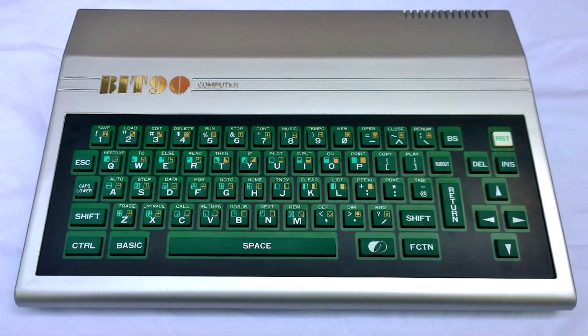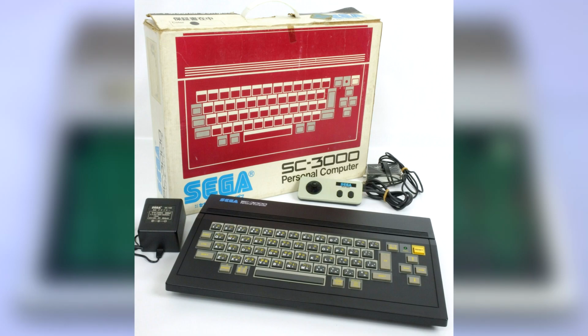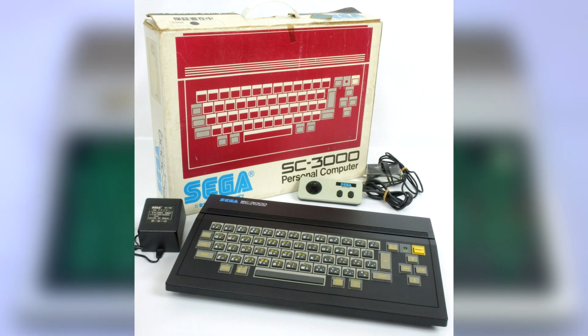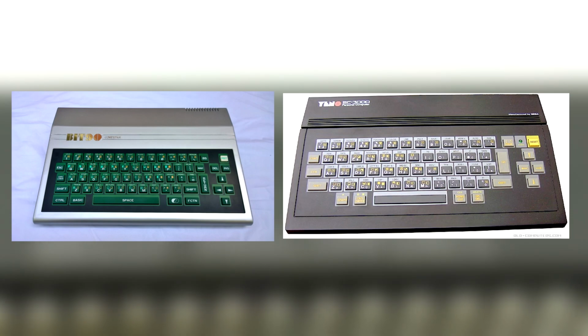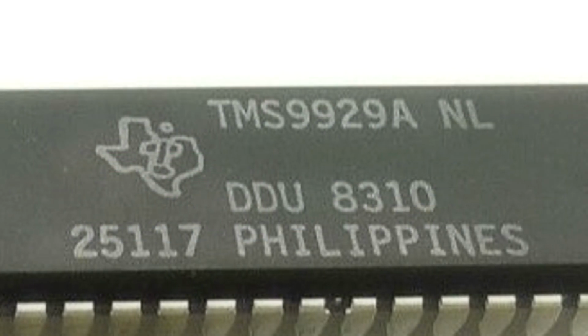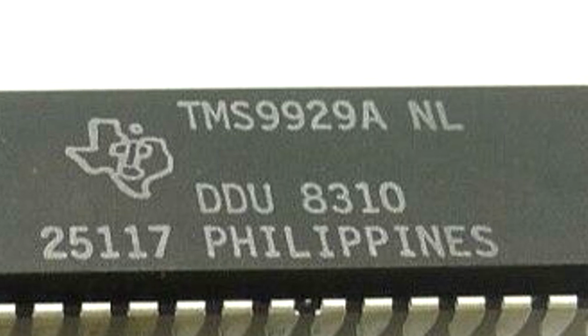The unique thing to note about this console is that while the computer resembles more of a Sega SC3000 home computer, it unfortunately is not compatible with its software. Though interesting to point out is that both the SC3000 and the Bit 90 used the then powerful at the time Texas Instruments video display processor known as the TMS 9929A.